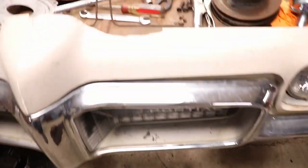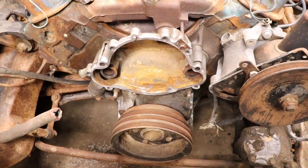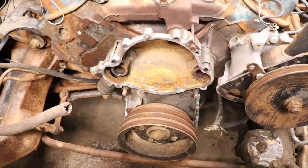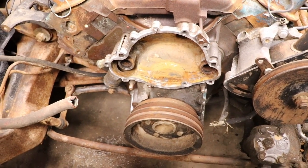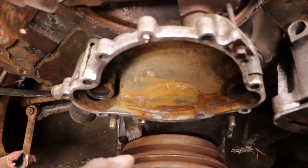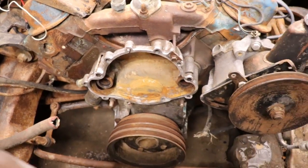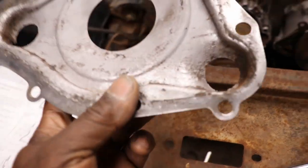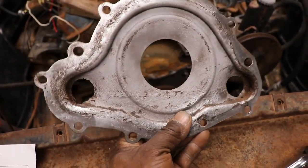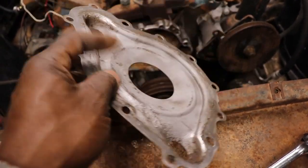I got the water pump housing all cleaned up and everything. I tried to get those other two bolts out of there that are broken, but they would not budge, so we're just gonna leave them. They're more like dowel pins. This is the backing plate that goes on. There's a gasket that goes on first. Sandblasted it, not too bad.